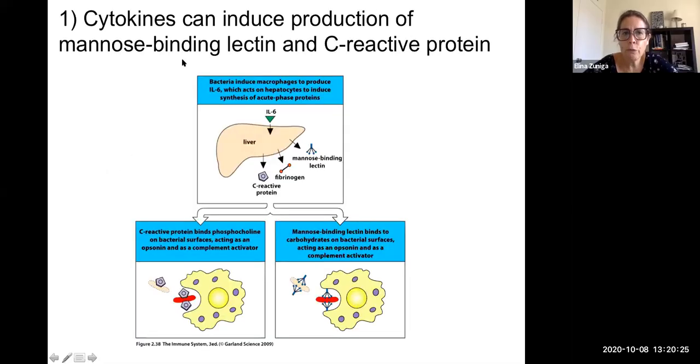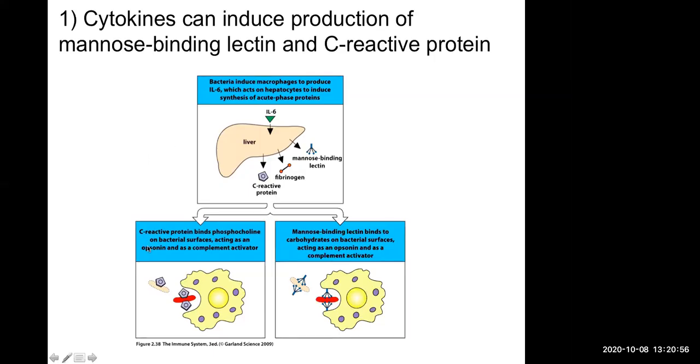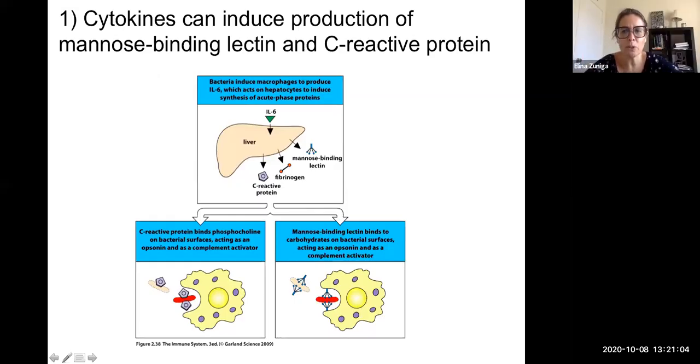So the first one, we said, is that cytokines may induce the production of mannose binding lectin, or mannose binding protein, and the C-reactive protein. You may remember that we mentioned these proteins already. I know we mentioned many new names. Any brave one who wants to suggest where we mentioned these proteins? Isn't it one of the pathways, the second pathway of the innate immune response? Yes, you are super close. Thank you so much, Sydney.